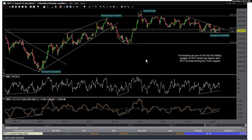This is RTY. It was covered in last night's video, this falling wedge. So we did get a breakout, and it was impulsive and everything else you want to see. This is yesterday's chart, posted on the site yesterday morning. We were at the bottom of this bullish falling wedge at that 154.16 support, which held. And from there, it's pretty much been a straight shot up. So that was yesterday. Let's see where we're at now.